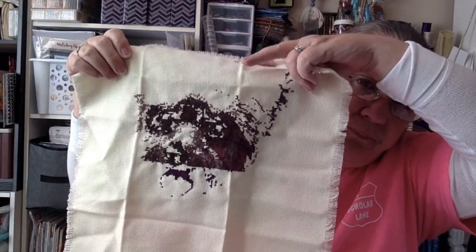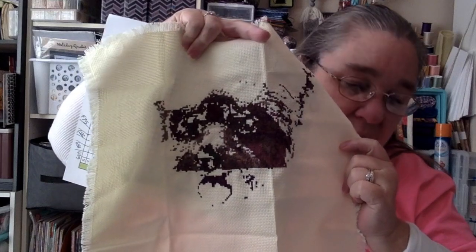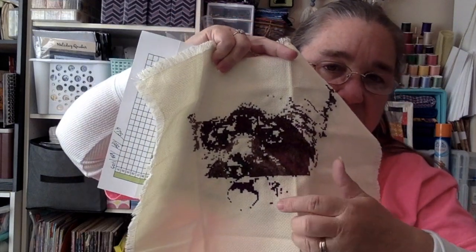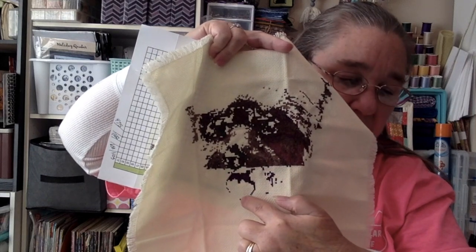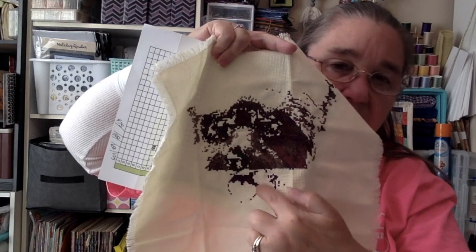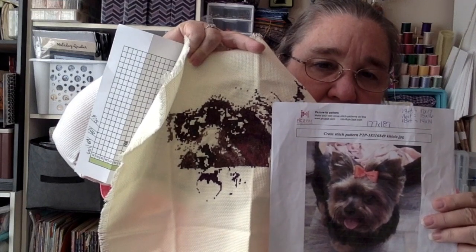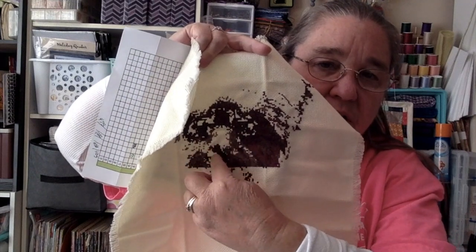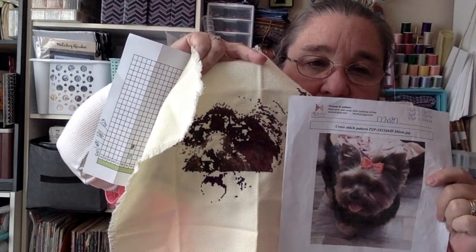But for Chloe, this is where she's coming in at. It's hard to tell anything about it because it's such a hodgepodge piece, and it's kind of all over the place at the moment. But if you can kind of visualize, this right here should be her nose, if I'm not mistaken. Right under her nose, the color in here should be her tongue. See how that looks right there? And then up in here are her eyes, and I think her nose is actually right in here somewhere, maybe a little further down. I can't really tell. But anyway, this is Chloe.